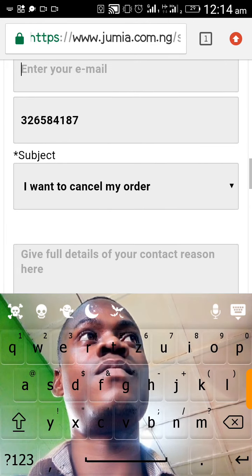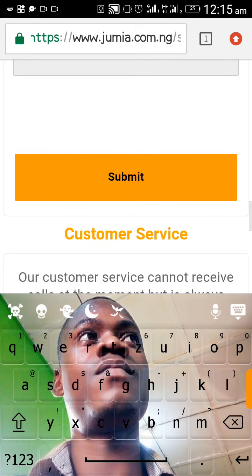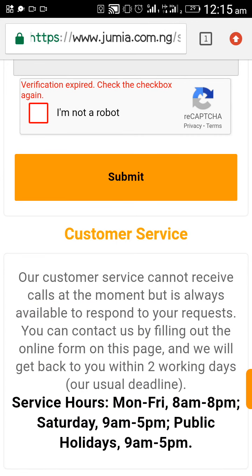Then you receive a message from Jumia concerning your request about canceling your order. However, having successfully followed these steps, simple as they are, I believe that you have successfully cancelled your order, or that you have at least learned how to cancel your order on Jumia.